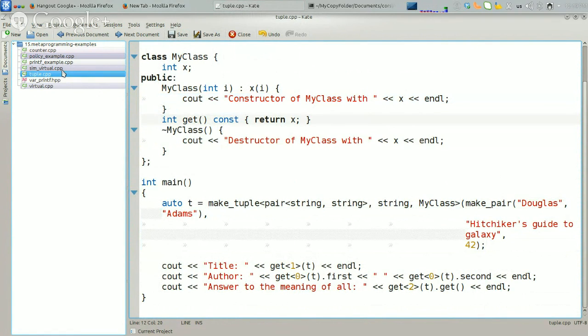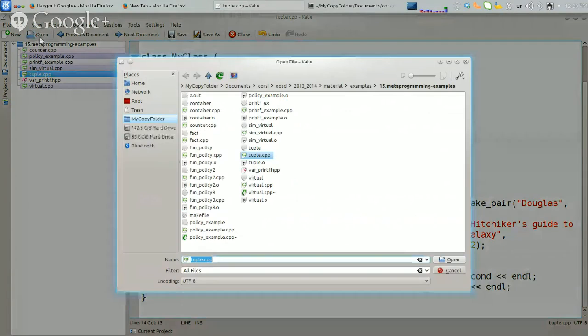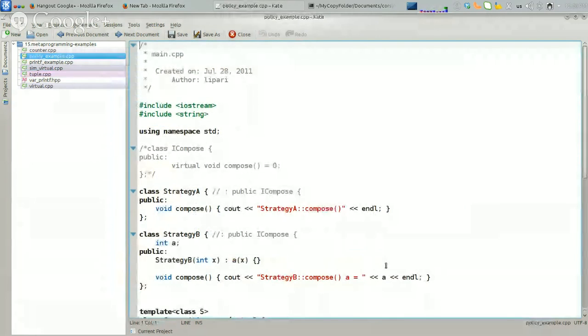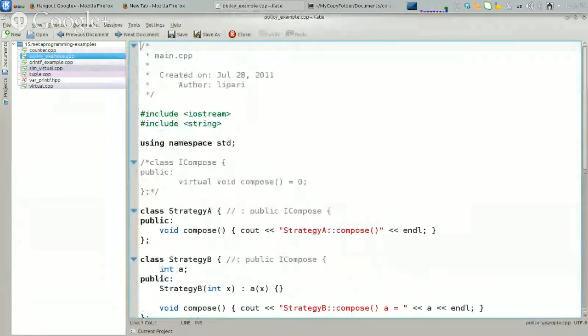Actually, also one thing that may be useful is to understand the policy technique. So how to structure the code in a policy-structured way.